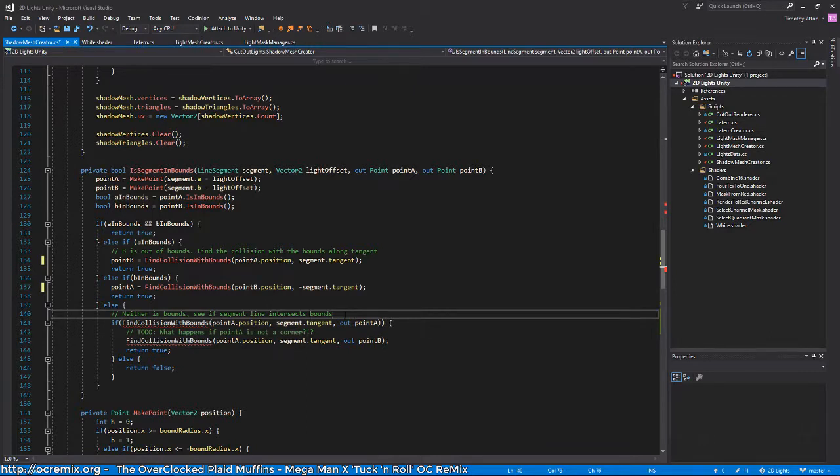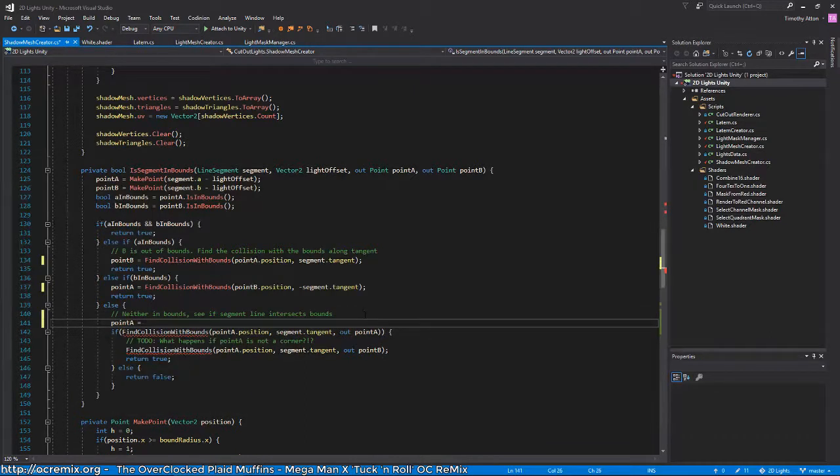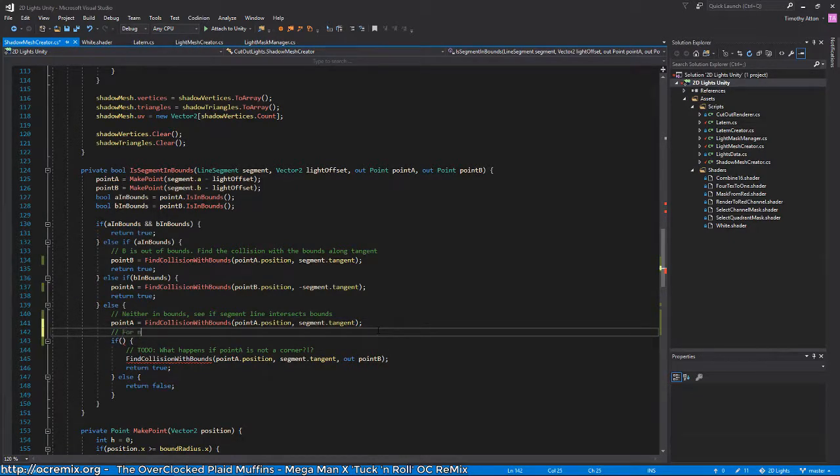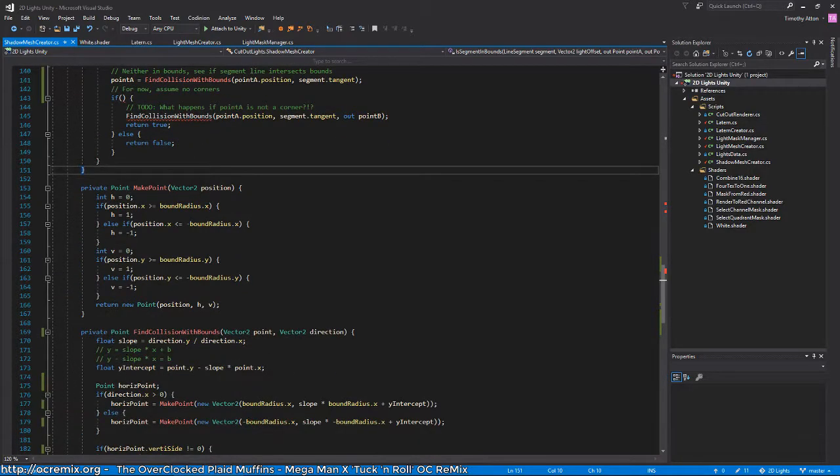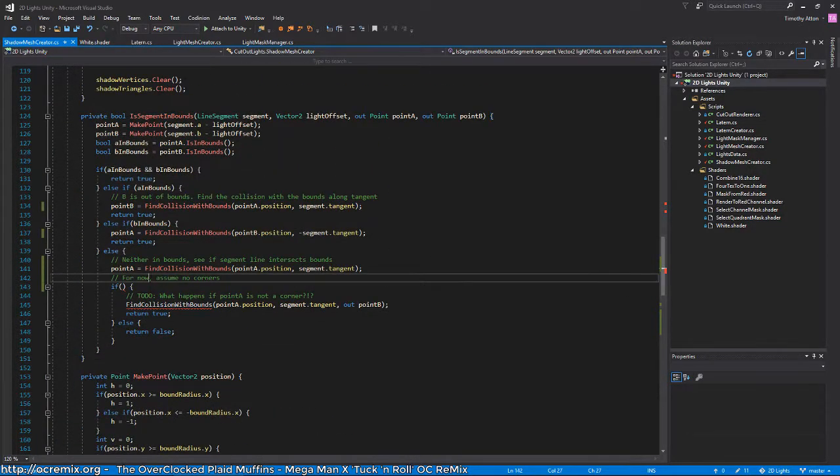Okay, and so point A equals this. So again, for now, I'm going to assume no corners. It won't really be that difficult. Well, actually no, we don't need to do that. Okay, yeah, let's just simplify things and assume no corner.